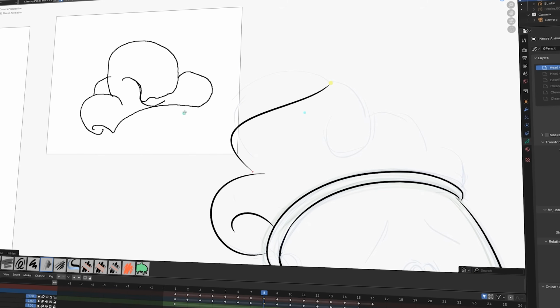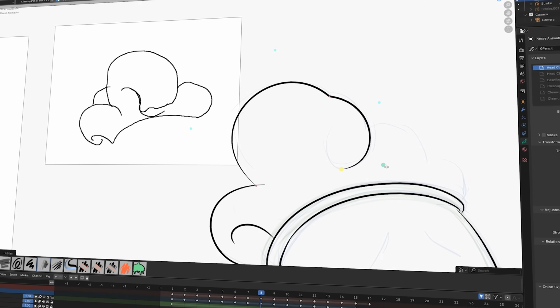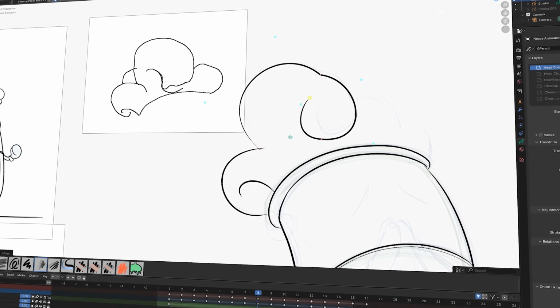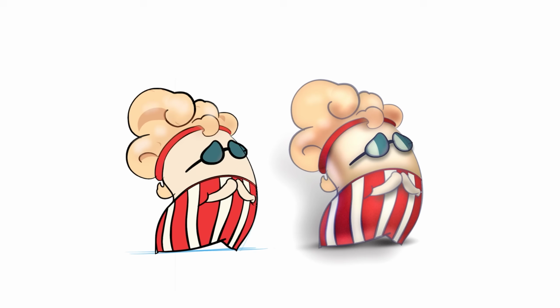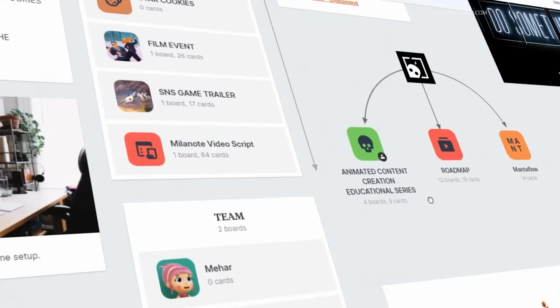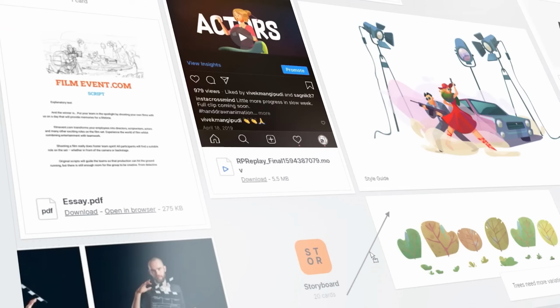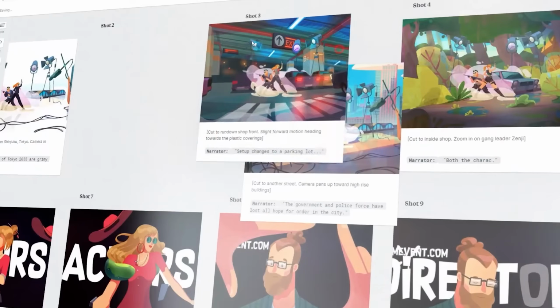For this project, I will be using Photoshop, or you can use Krita or any other sketching app that you prefer, and we'll wrap it up with short 2D frame-by-frame animation using Grease Pencil inside Blender 3D to complete our presentation. Along the way, we'll also talk about how tools like Milanote help us untangle the chaos of creative thinking.